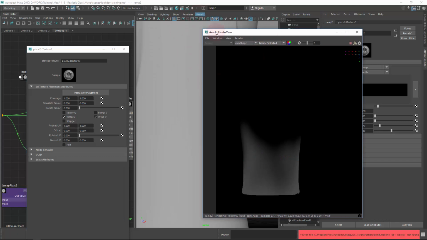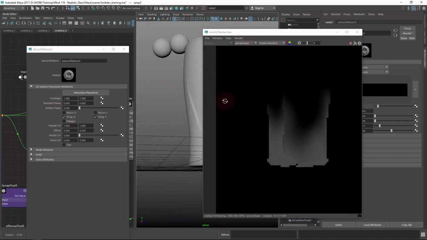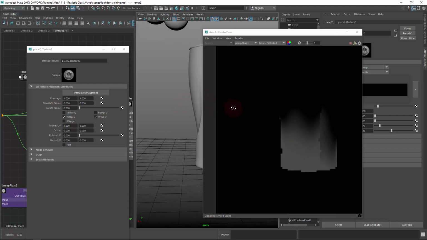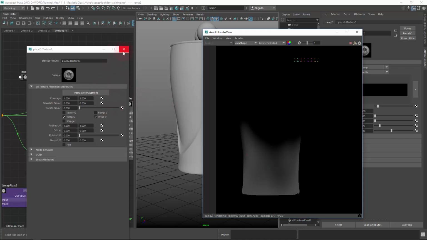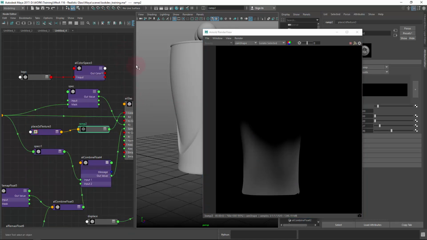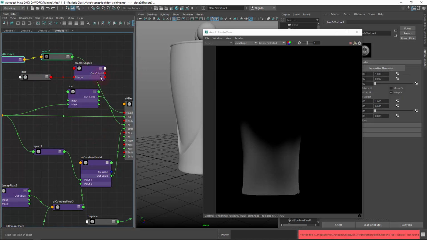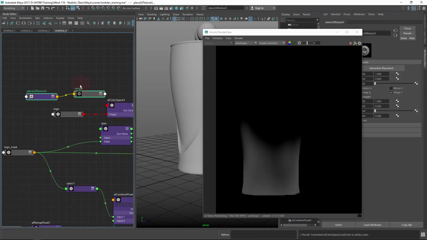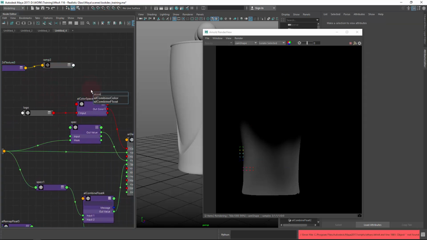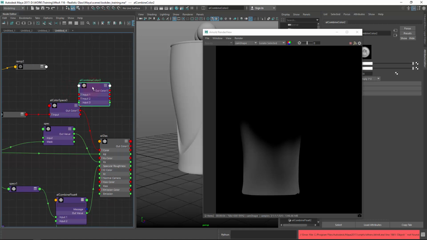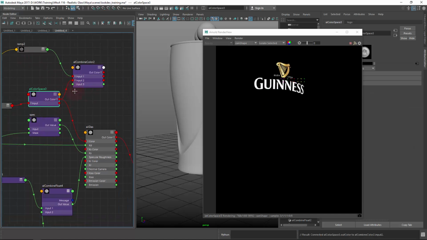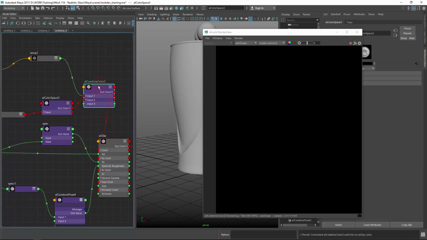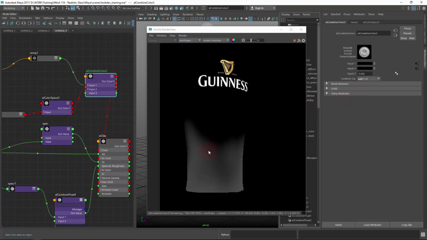Let's just go around and see if everything is still alright. Yeah, there's a bit of a seam going on. Obviously you want to do this properly, but the idea is the same, I guess. So this is the ramp, and I want to connect this to or merge this together with the logo. So the first thing I want to do is combining those two maps. So AL combine color and just adding them together. So this guy, out color goes to input 1, out color 2 goes to input 2, and the combined out color goes to the color again. And I want to add them together. So this is now my current color.